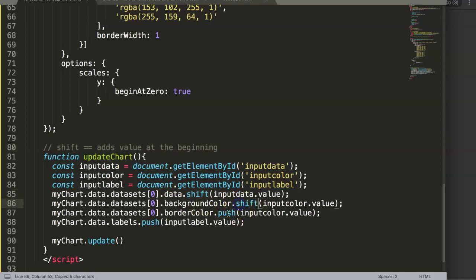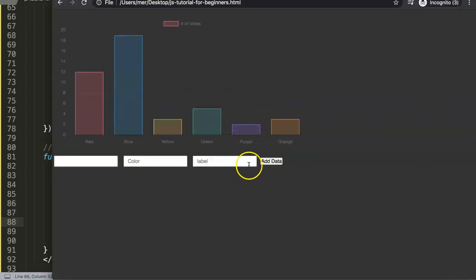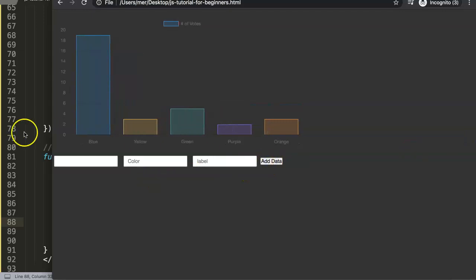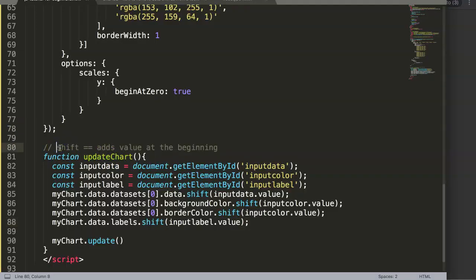Let's double check if that's really shift or maybe it's unshift. Let's save this, and once I do this, now if I press the button, no, alright, sorry. It should be unshift. Unshift is adding a value at the beginning. Shift is removing a value at the beginning. Sorry, I was mistaken. So basically like undo, unshift.